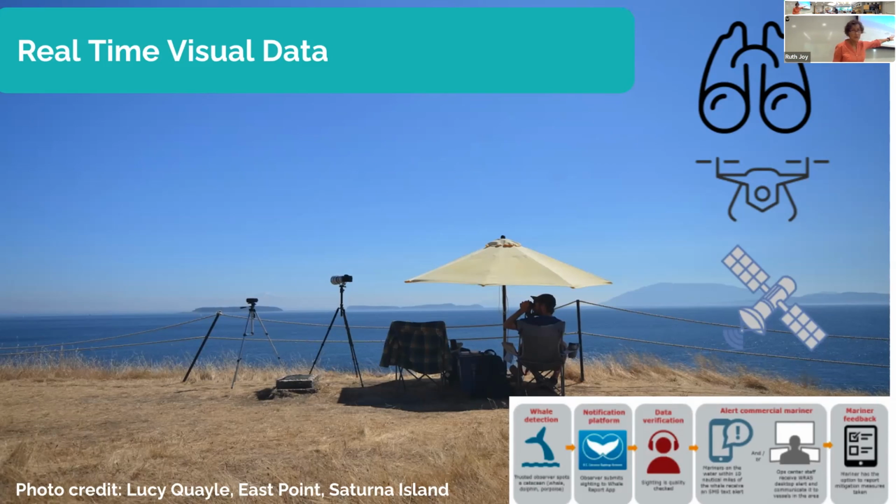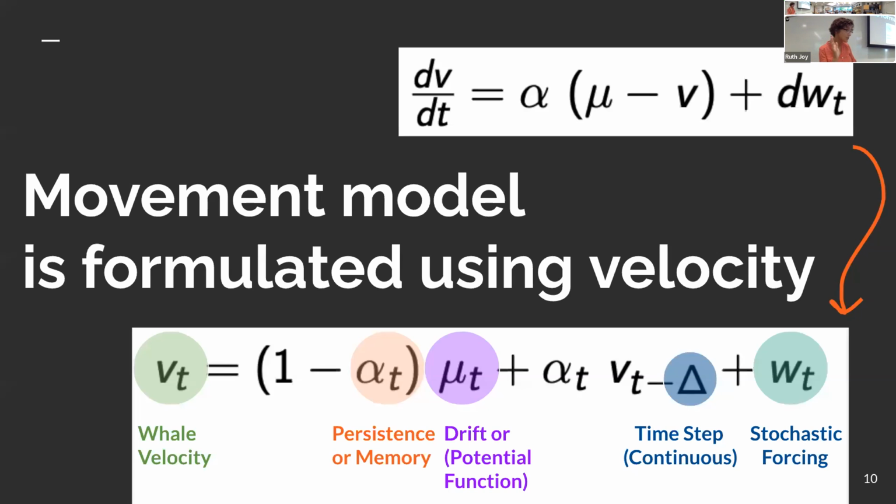And then, of course, what I think many people in this room are aware of, there are a lot of initiatives moving forward with satellite data. And so again, that's another source of information about the location of whales that we'd like, in time, to incorporate into this model. But today we wanted to mostly focus on hydrophone data. But before we get there, just briefly go through what the model is.